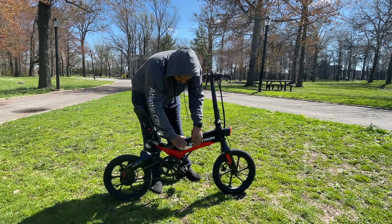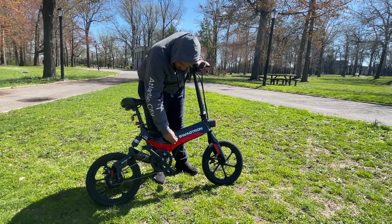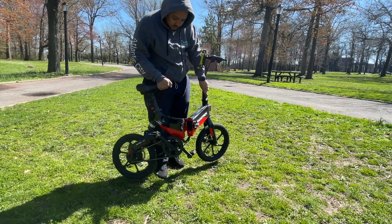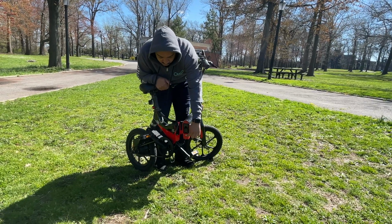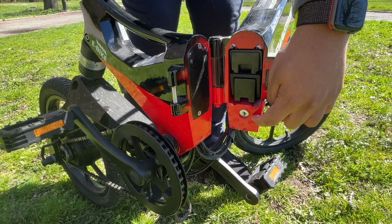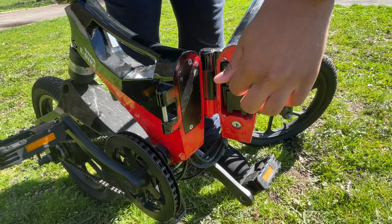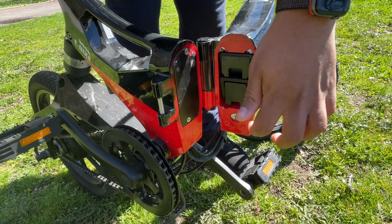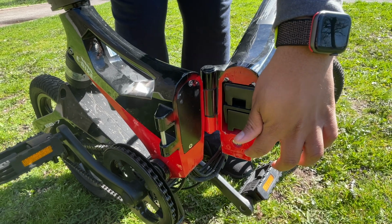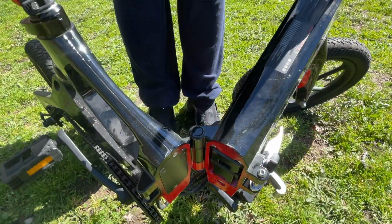David is going to be showing us in this clip how simple it is to fold the Eb7, but before that he wants to make a point to show a pro and a con of the Eb7. And that is it right here, this keyhole. This keyhole is used to insert a key that comes with the bike, to remove and click in the battery. You want to make sure that you have this key handy, pretty much on a set of house keys, because without that key you are not able to remove that battery, and that's good for security reasons, but also if you want to lock the bike somewhere, you are going to need it.